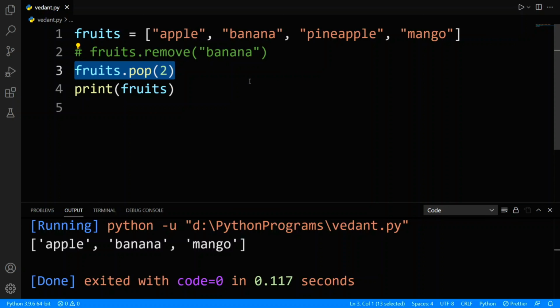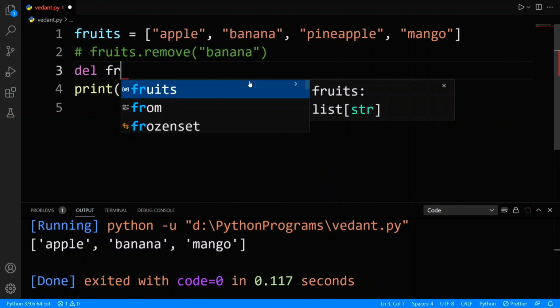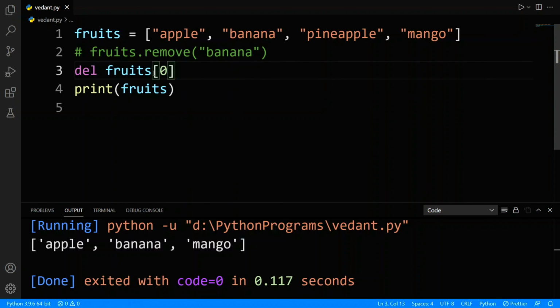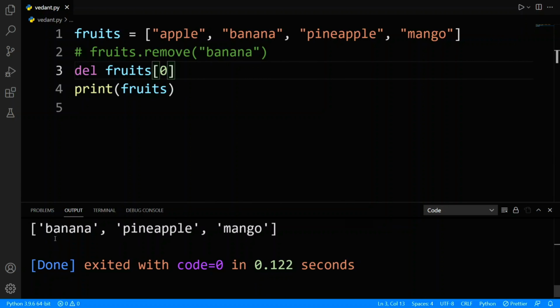Now we have another keyword, del. With using this del, which stands for delete, you can delete any element like this. So now with using this, you will be able to delete the first item from the list. Let me run it now. As you can see, we have banana, pineapple, mango.